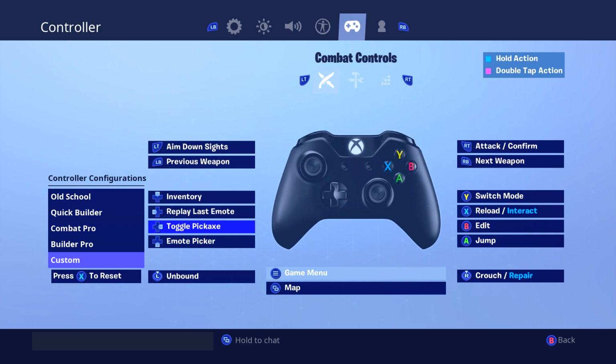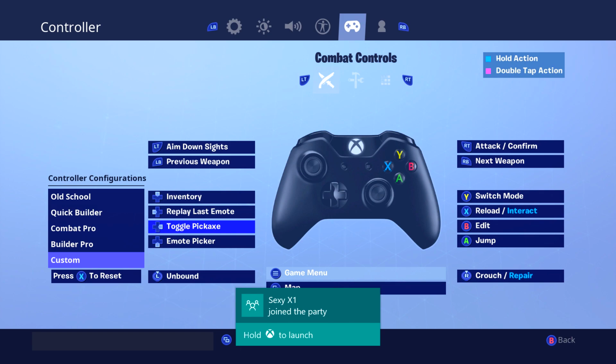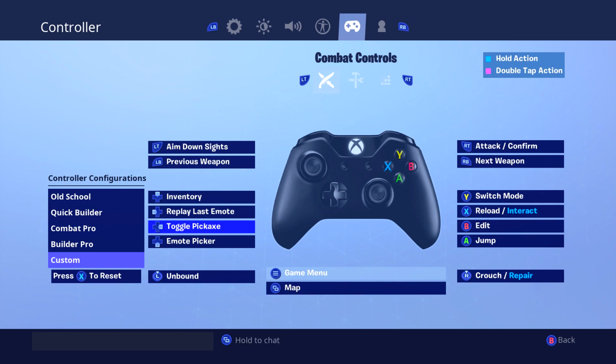That's one thing you need to learn, of course, is the number one, the edit, is now your circle or B, and your toggle pickaxe is now right on the D-pad. But trust me, as I've said quite a few times now, you're just gonna have to get used to it, but trust me, it's gonna work so well after you've changed to this. Right, that's combat controls done. Now onto build controls. Going to want to pause this here. Again, this is about the same thing.